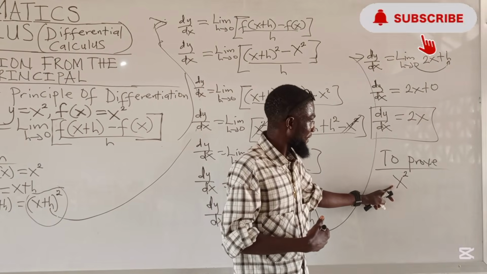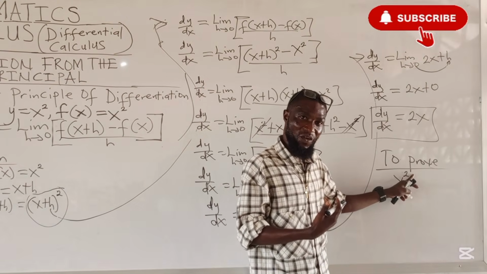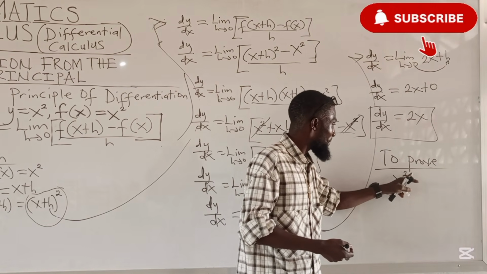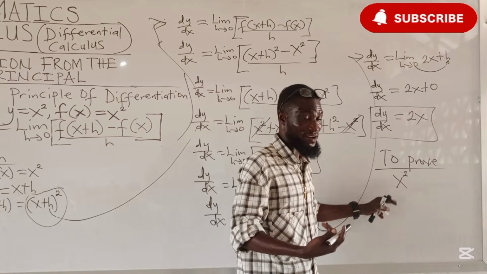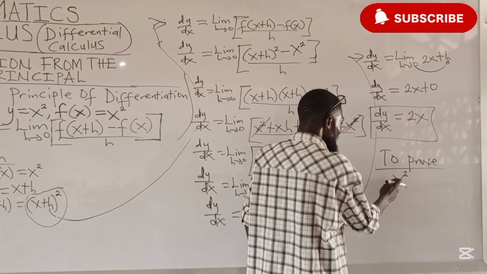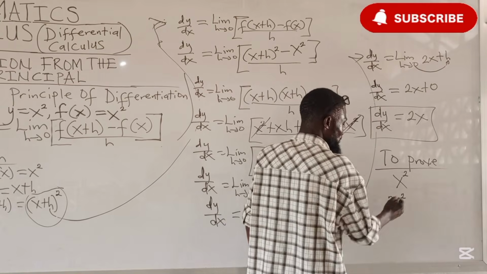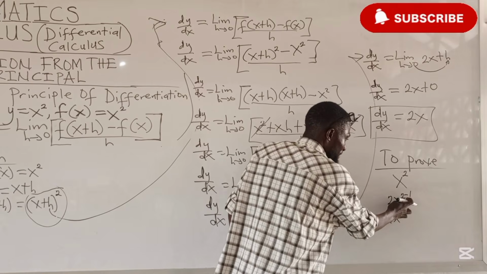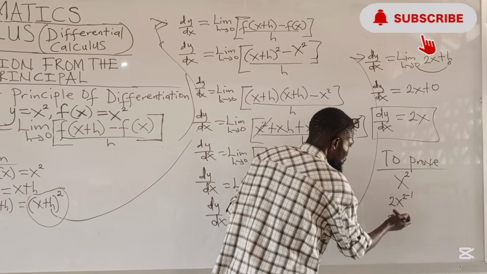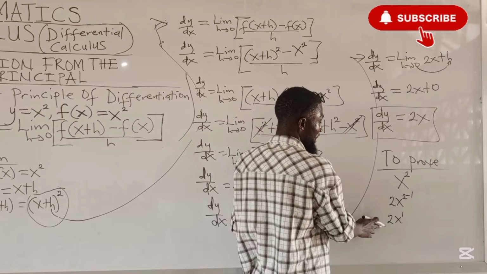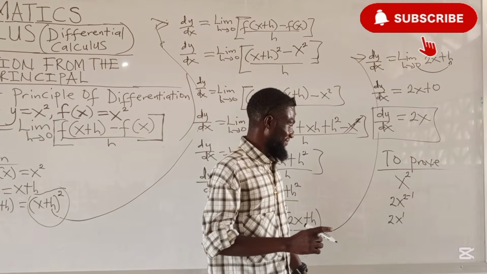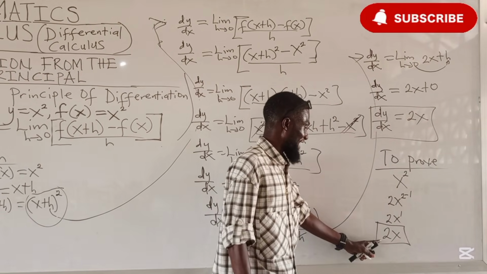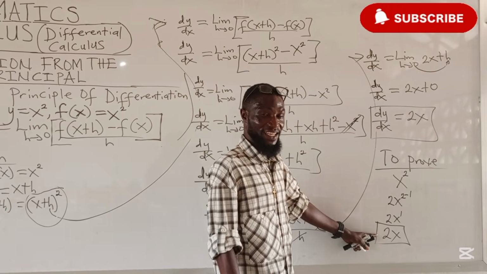In proving this, we'll be looking at the coefficient and the power or the exponent. The coefficient here is 1, the power or exponent is 2. So we'll be multiplying the power by the coefficient to get our answer. So we say 2 times 1, we get 2x raised to the power 2. What do we do? Subtract 1 from the power. So we'll have 2x, and we take 1 from the power 2, automatically we get 1. So we'll have 2x raised to the power 1, and 2x raised to the power 1 is just 2x. So you see, our answer here, 2x, is automatically the same.